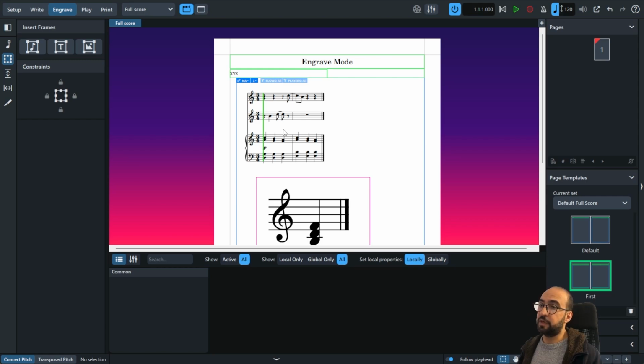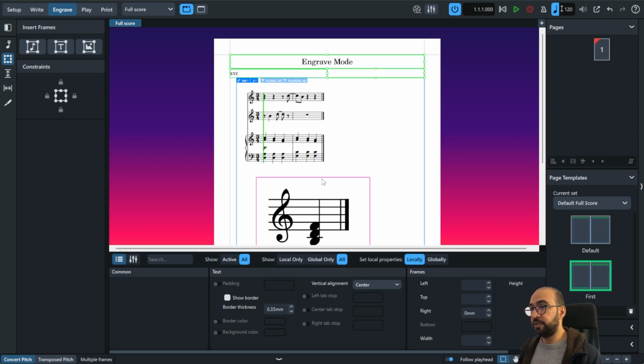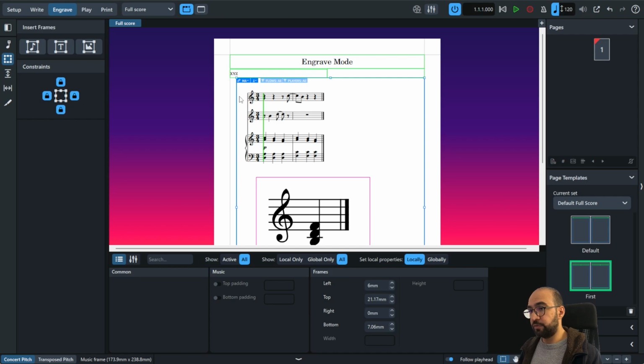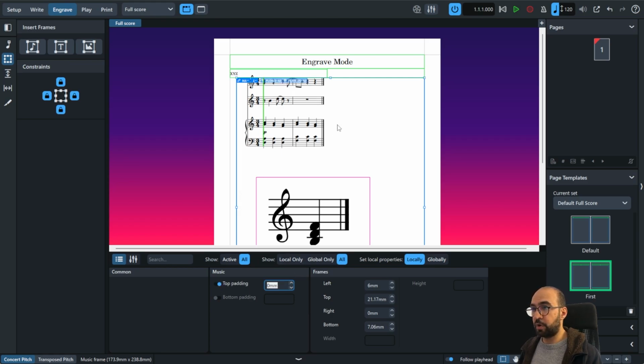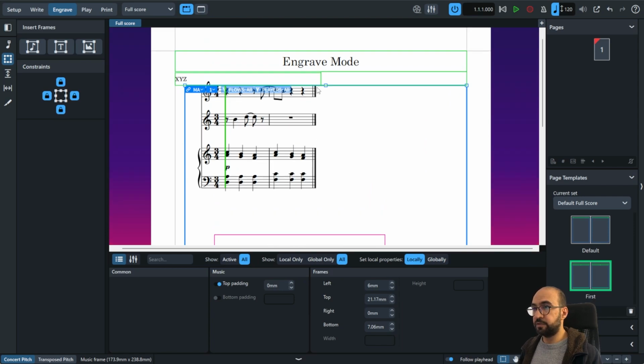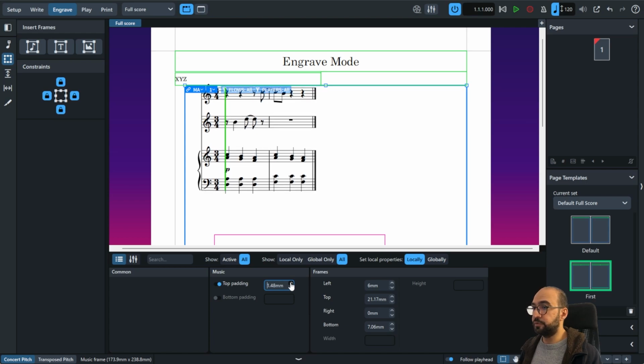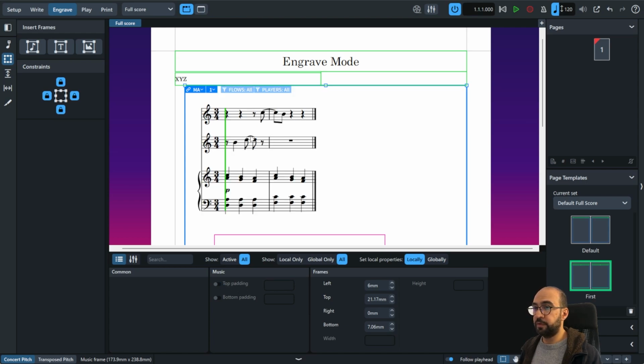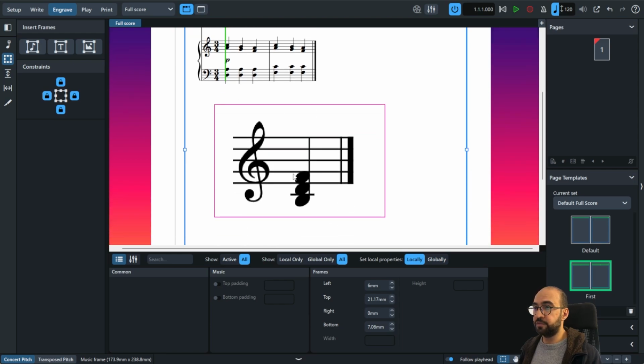And as with everything else in Dorico, if you click on anything, below down here you have some different options. So let me first try with the music. This is quite simple. You have the bottom padding and top padding. I'm just going to show you what the top padding does. So you can see the score just popped up, and there is no padding now with your frame, because it's just calculated with your frame. So it's the distance between the blue and your score. So you can just increase it or decrease it as you want. And this is like the minimum that was there, and also the distance to below.